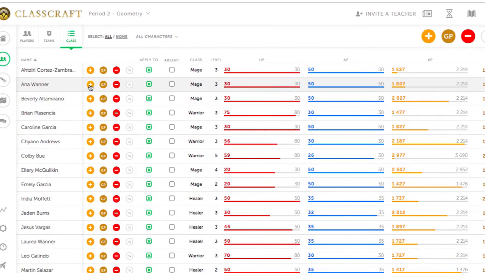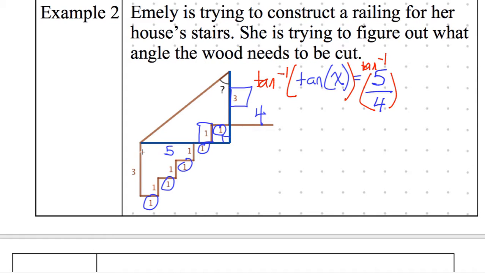You're at the very top. All right, so I'm going to have to take the arctan, and that will leave me with the tans crossed out, and I'll just be left with x, which is what I wanted. Now I need to find what arctan of 5/4 is. I need someone to do that on their calculator and round it for me. Arctan of 5/4. Ooh, there's some good hands. Yeah, Aurelio.